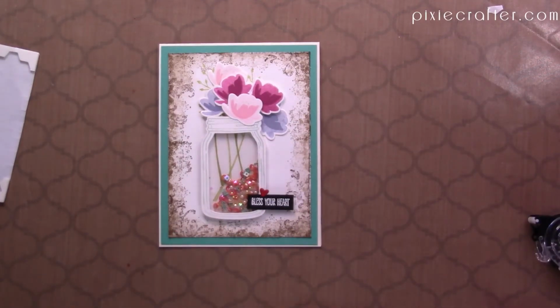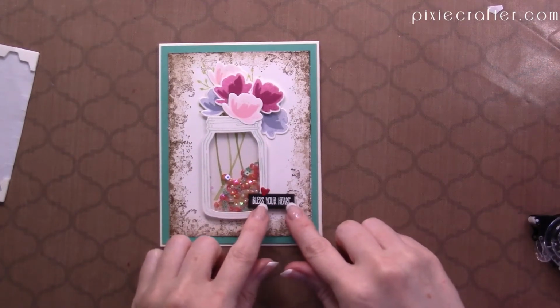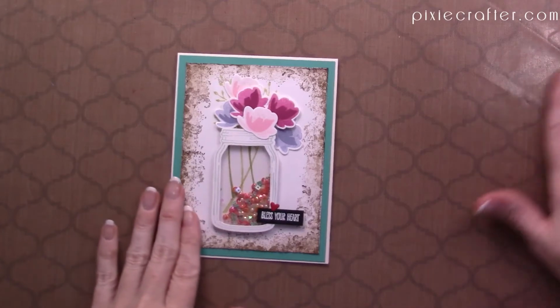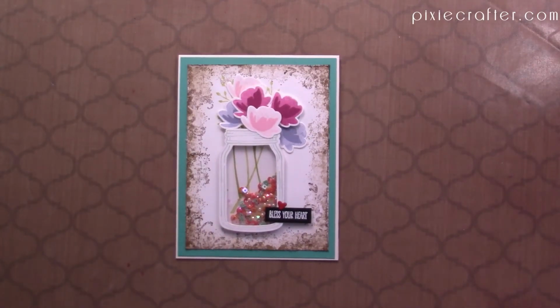There we go. Alright, so again, if you want to see how I did these, go ahead and watch my last video. It's about how to use your scraps to pre-make sentiment strips. It's one of the things that you can do when you want to get into your craft room, but you're not feeling creative. So this is a good way to get the creative juices flowing.